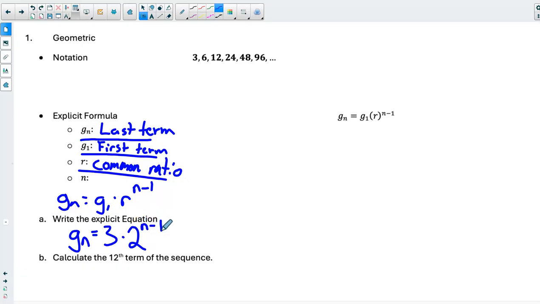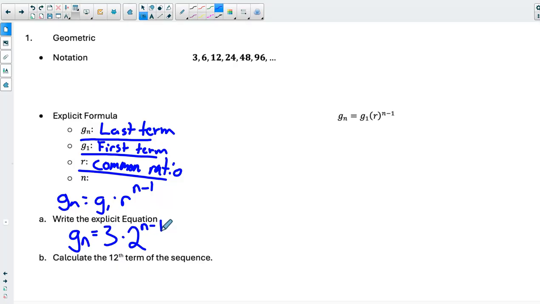Notice that I wrote it up there. N minus 1 is an exponent. You need to write it as an exponent. If you don't write it as an exponent, it's not correct. And the reason it's not correct is because now it changes and it's like a mix of the two. And it's not either, actually. So you need to make sure you write it up top so that when you type it in your calculator and when you would apply it, it's actually giving you what you want it to give you. So that's our explicit. Very similar, again, to the arithmetic.